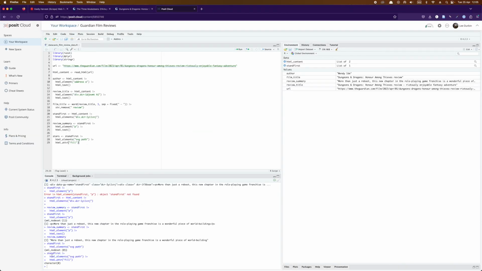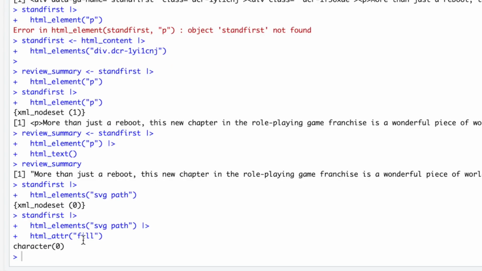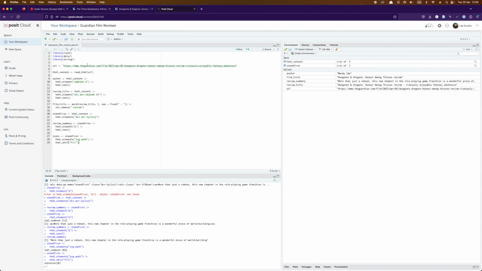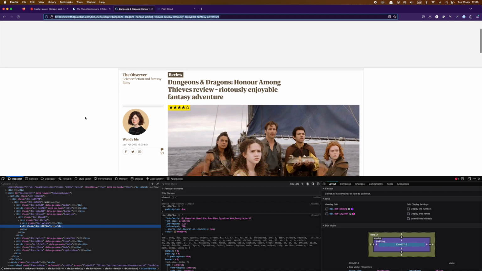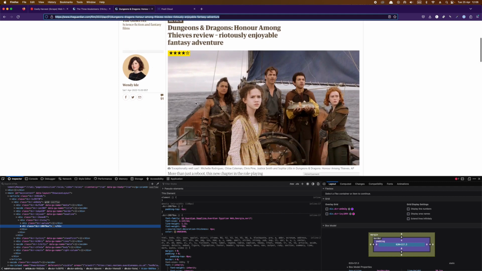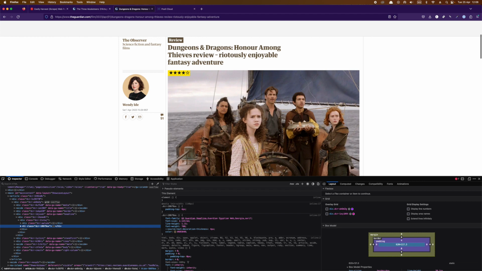And then if I come down in the console, I'm actually getting nothing. I think I know why. If you remember, we switched over the URL here to Dungeons and Dragons. And I specifically chose this because the position of the stars is actually different from the Three Musketeers review.